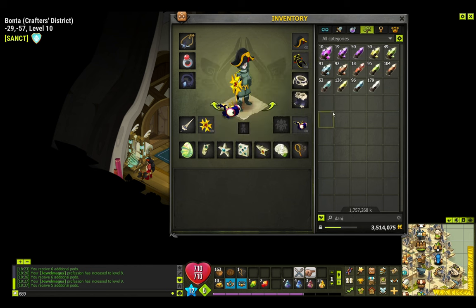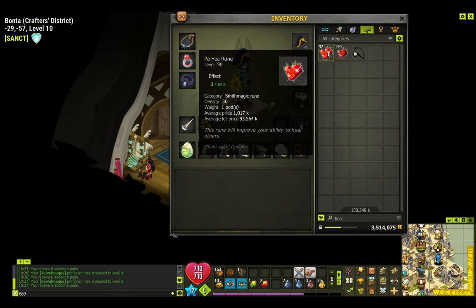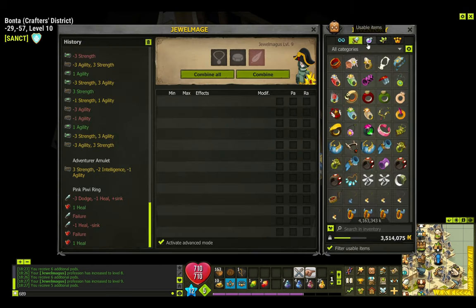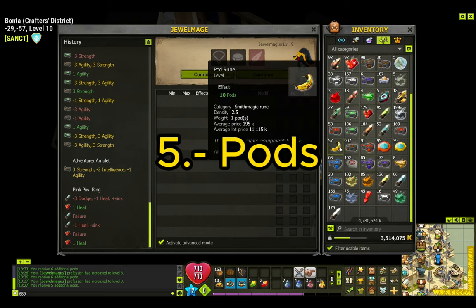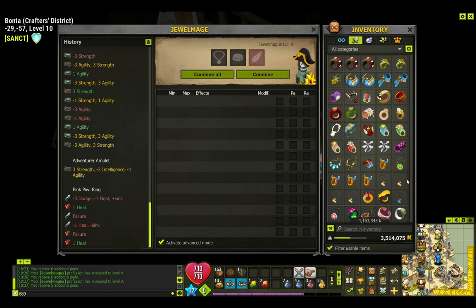Okay, that's a good one too. Another one that I really like to use when I'm leveling up professions is the damage rune. And of course, the heal ones. Because again, we have 30 density and we only have like 1,000 KAMAS, which is really, really cheap, right? Now, you could also use the pots ones because they are really good as well, but they are a little bit expensive. But anyways, let's just continue.